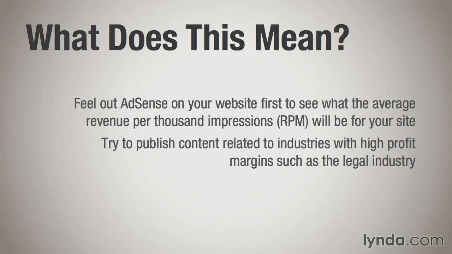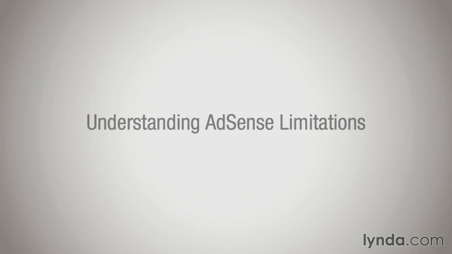Once you have an understanding of how much money you'll make per 1,000 impressions based on the topic of your blog or website, you can then work on generating as many monthly impressions as possible to drive up your earnings. At this point, you should probably be starting to see some of the limitations of using Google AdSense. Again, you can make a full-time income off Google AdSense, but it's not likely and takes a lot of work and effort to receive enough impressions to do so.